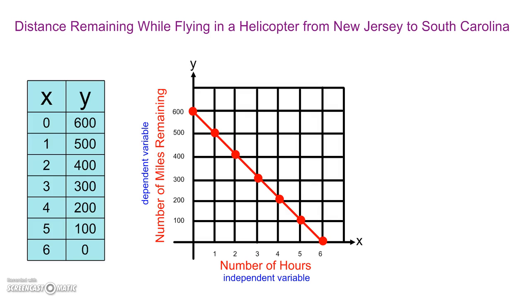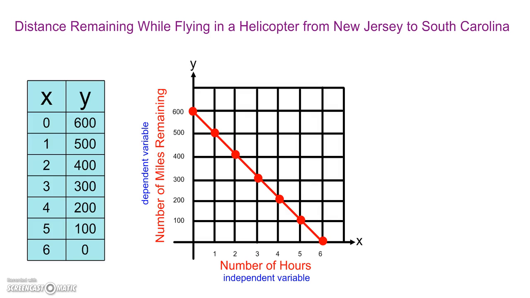Now that we have our data in a table, you might see a lot of patterns. I notice that my values for X are getting larger and larger by a value of 1. So the increment is just 1 each time. While if I look at my Y values, the numbers are decreasing from 600 to 500 to 400, 300. Do you notice a pattern? We can use the patterns from our data table to help create an equation for this line.